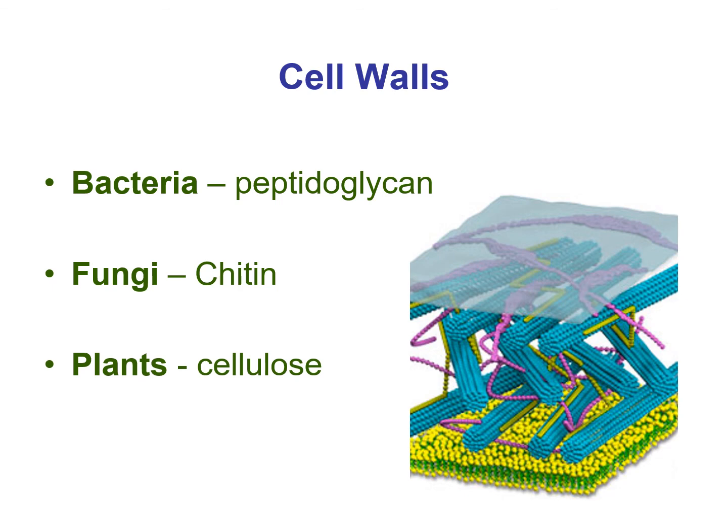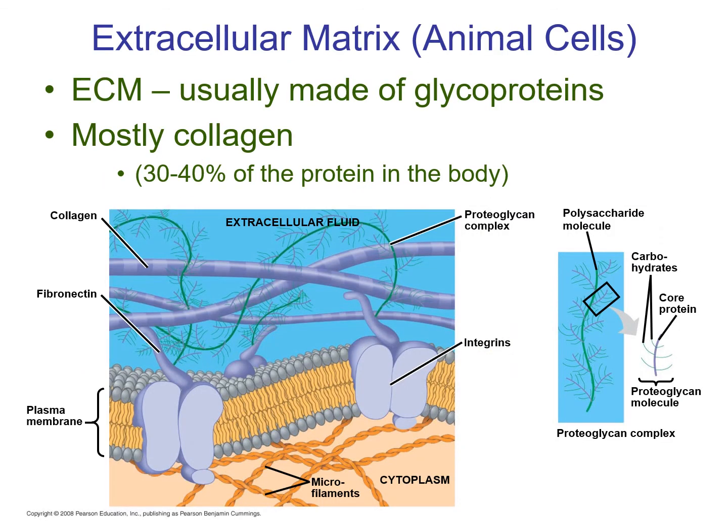The extracellular matrix is predominantly collagen, and that forms these long rope-like structures, and then also proteoglycans that add to the gel-like nature of the extracellular matrix. Collagen is also very, very abundant in connective tissue. Gelatin, the gelatin that you eat, is boiled up connective tissue. So what they do is they take hooves and bones and so on and boil them, and that extracts the collagen.